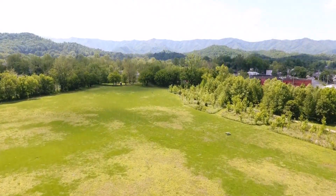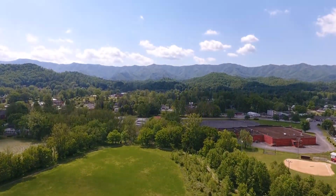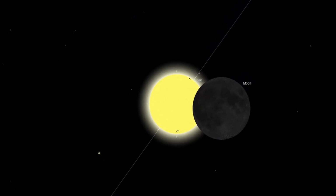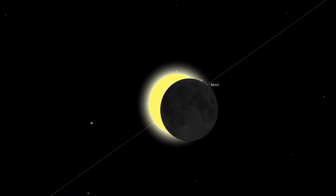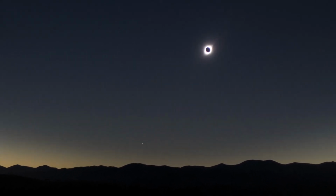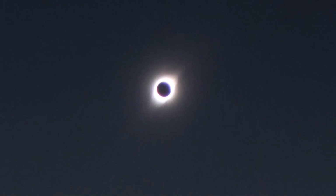There are lots of things that make total solar eclipses amazing events, but the corona is at the top of the list. When the moon completely covers the sun's disk, it's an awe inspiring sight. The sun's blazing brightness vanishes, and instead, you see what looks like this black hole in the sky with these ghostly white tendrils extending out from it. It's amazing. So make sure you get into the path of totality on April 8th.